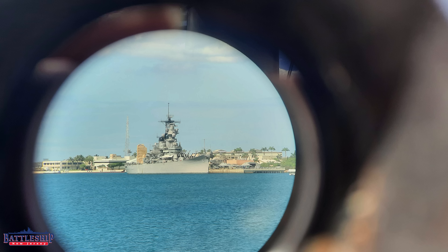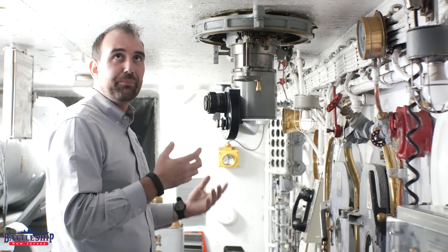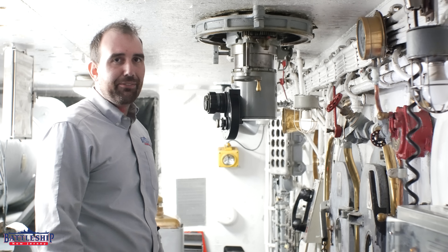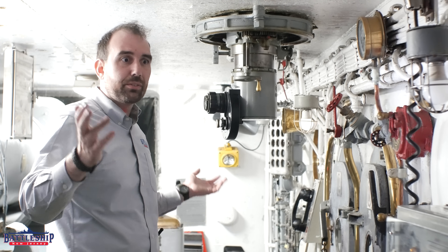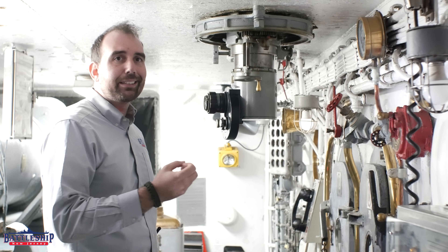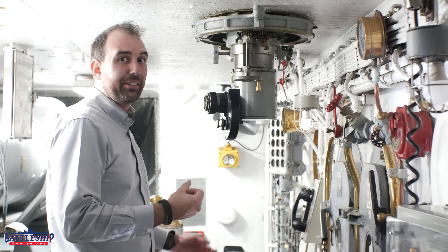We're using them for the same reasons, essentially. On a submarine, you don't have any armor — your protection is stealth. By being underwater, you can't be hit by enemy guns; you can't be seen to be shot at. So you stick your periscope up through your armor — the water — to see your targets. Likewise, here in turret number two, the roof of this turret is something like seven and a half inches thick, the faceplate is like 17 inches thick, and the walls are like nine and a half inches thick. I can't see out of this turret, especially if I need to be under local control to fire the guns.